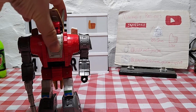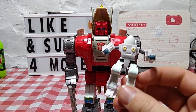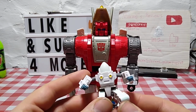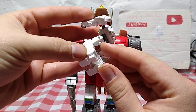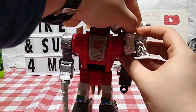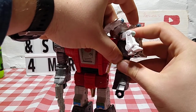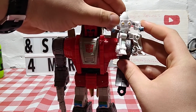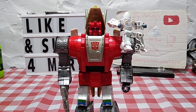Now, of course, the last thing to talk about is little Daniel here for his incorporation with Slug. And what you can do, utilizing this post, much like we could with Wheelie, is quickly plug him onto the shoulder there. And there you go. Now you can have Daniel sitting on top of Slug's shoulder, which is a really cool option if that's something that interests you.